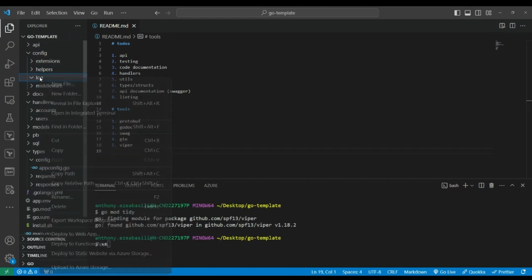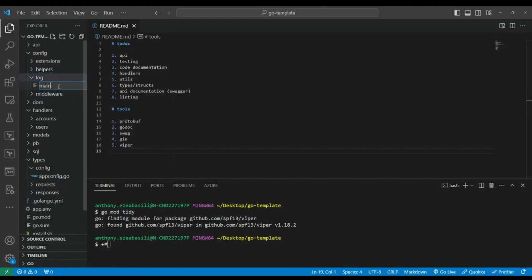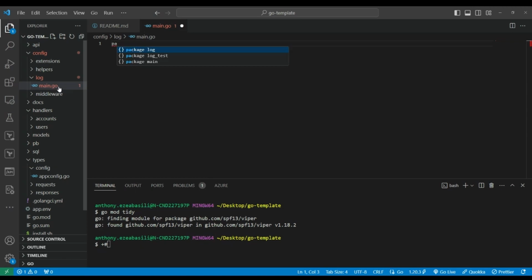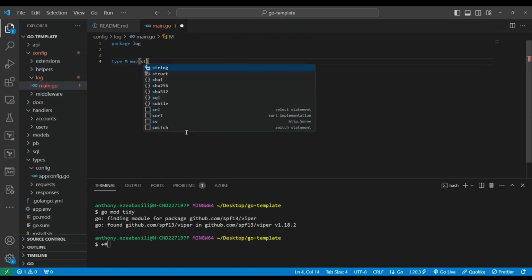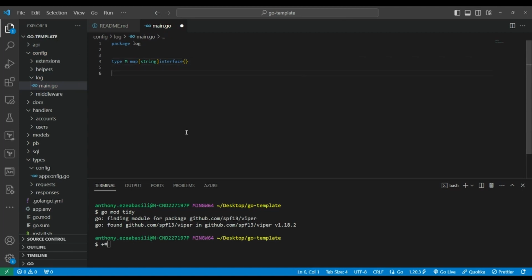So here inside our log file, I'm going to create log.go, and this will of course be package log. And I think this is a really smart approach to this tool, and that's also what I'm doing here. So I'll define a type, Fields, which will contain the message that we want to return to the user. It's going to be a map of string and interface. And of course, we have to define a type for our log level, which will be an unsigned int32.